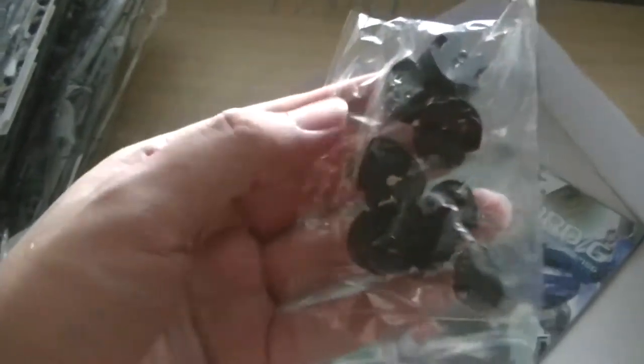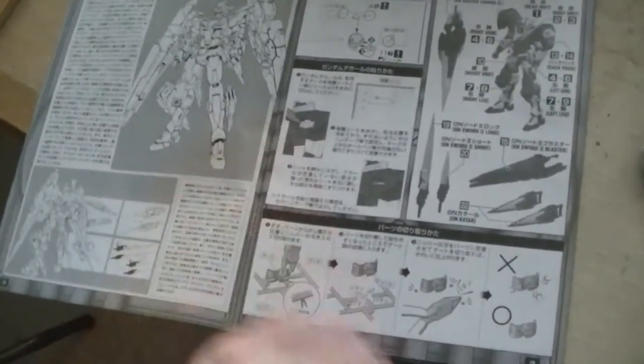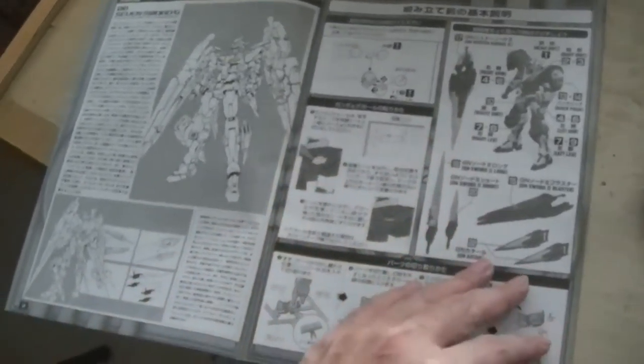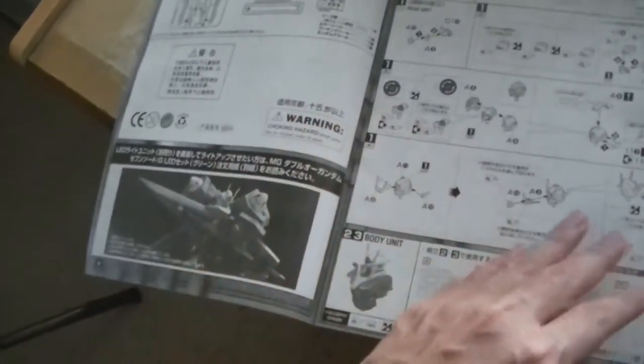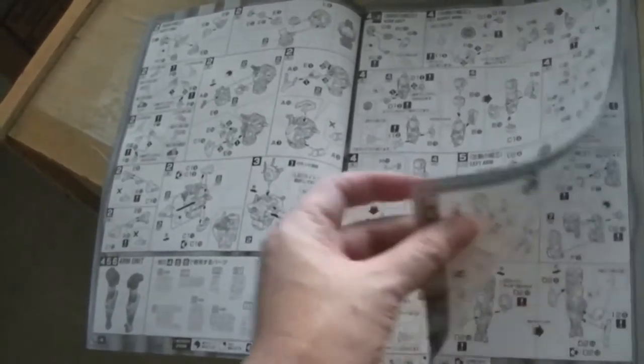So we have four plastic bags. Some of those are LEDs for the GN drive, if I'm not mistaken. That's what it is called. And this is the manual. Got accessories, the big sword here. That's the seven swords. Seven sword or seven swords, plural should be. It's going to be quite complicated.